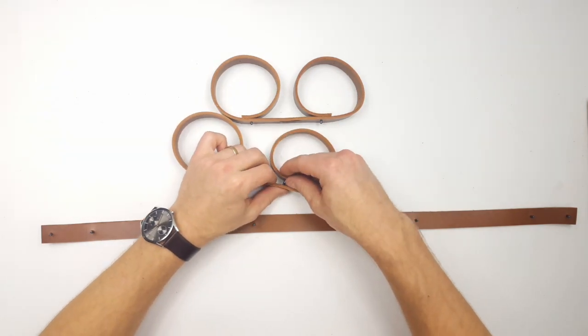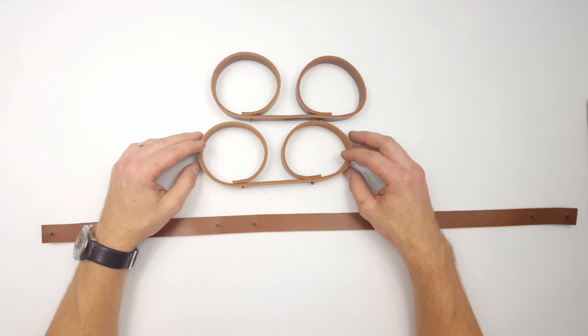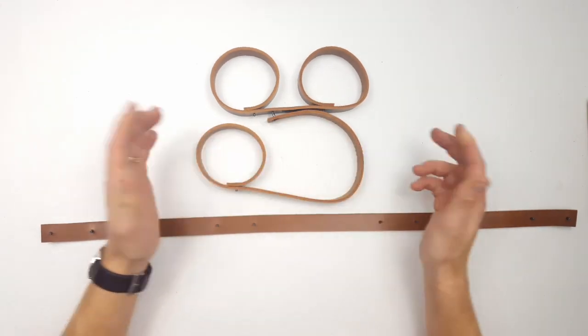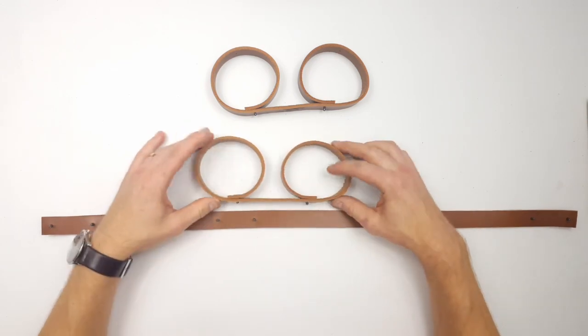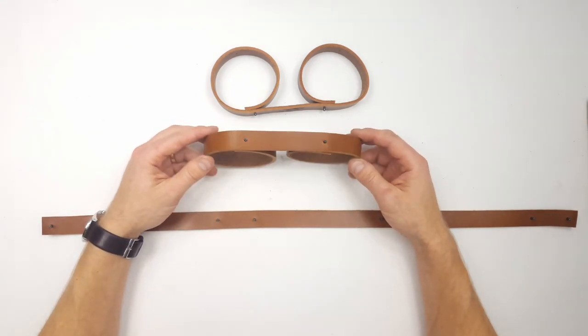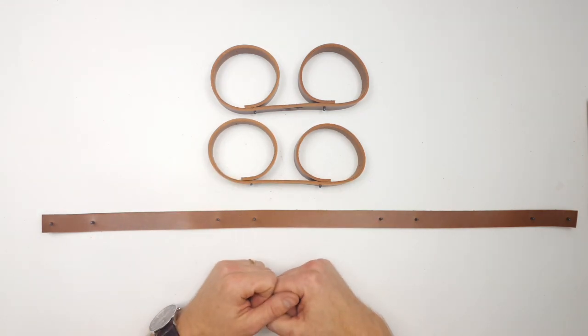And to make it really easy when you put this together, you might want to rivet these glasses straps closed, because otherwise they may open when you put it together, and that's just going to be annoying. So we'll rivet these closed together right now, and then we can put them together so that we'll have one complete side of the beer carrier.